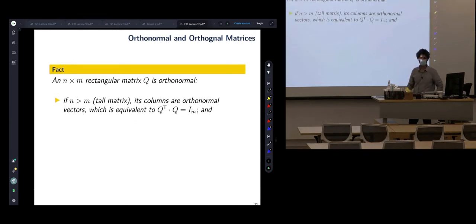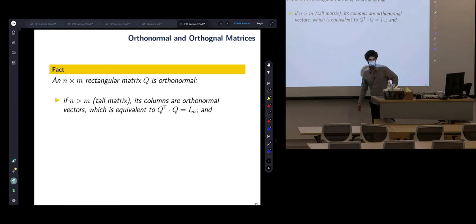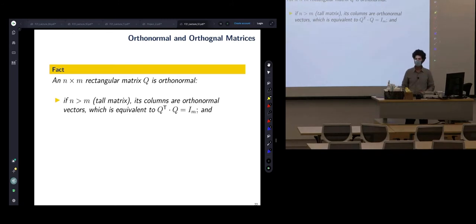What about matrices? We talked about vectors, a set of vectors. It turns out we can generalize this to rectangular matrices too. Why? Because I just gave you a hint earlier that the dot product was actually showing up in the matrix product, right? So the notion of orthogonality for vectors can be extended to columns or rows of matrices because those are just vectors. So the set of vectors we have in the rows of a matrix and the set of vectors we have in the columns of the matrix can be an orthogonal or orthonormal set of vectors.